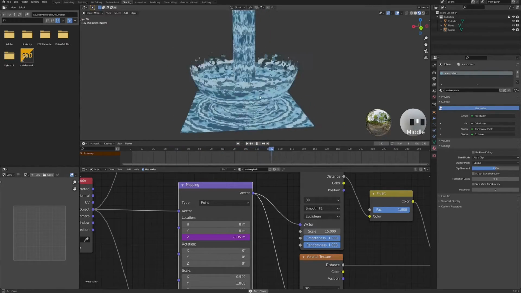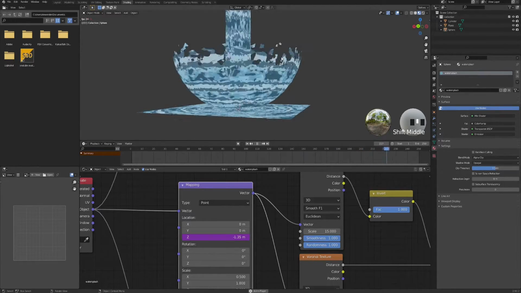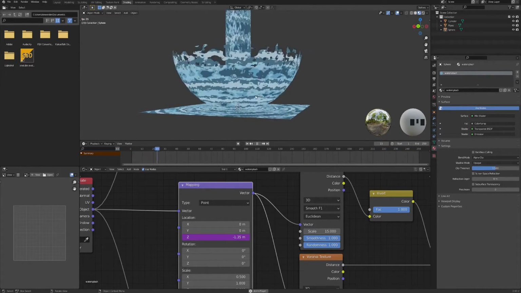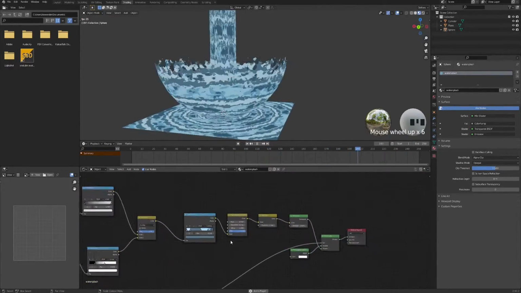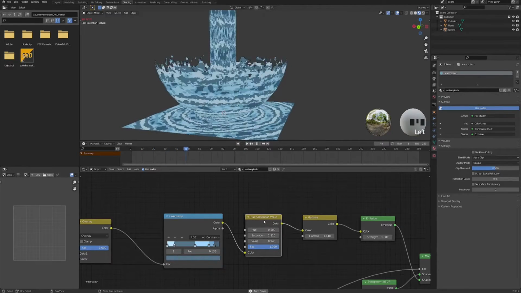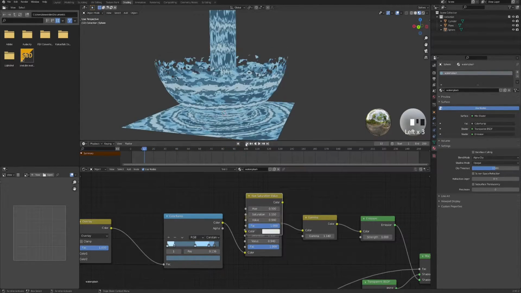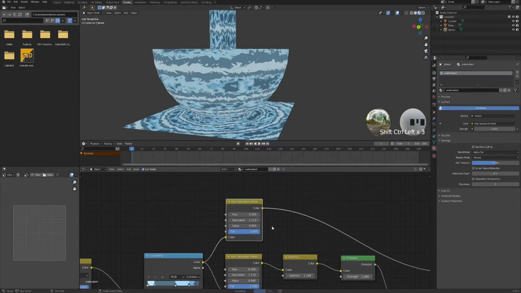What else we can do is we can also adjust the color so that the water splash is gonna get brighter as it moves upwards. And in order to do that, we will need to basically copy the hue saturation value that we have. Let's stop the animation for now so that it's gonna work faster. Plug it again and play around with the value.